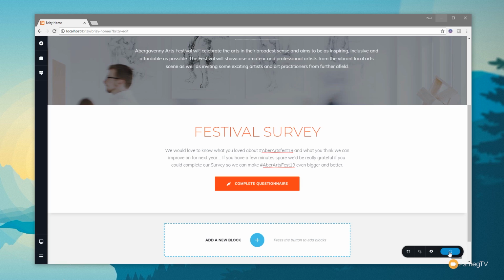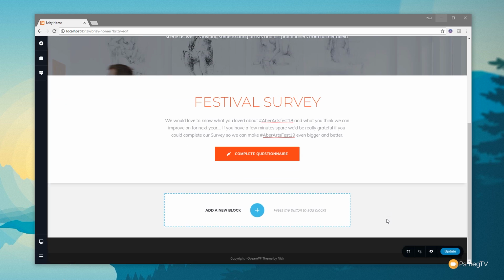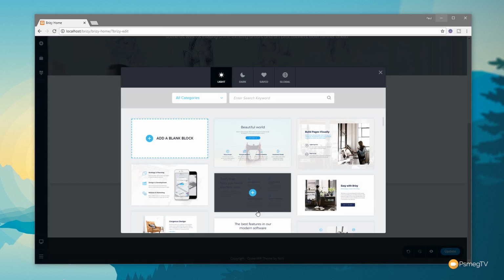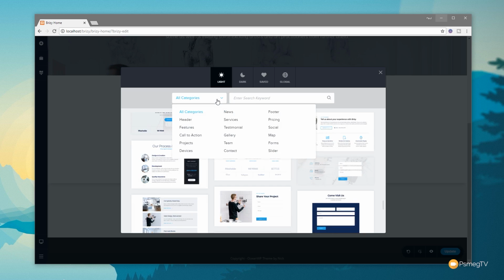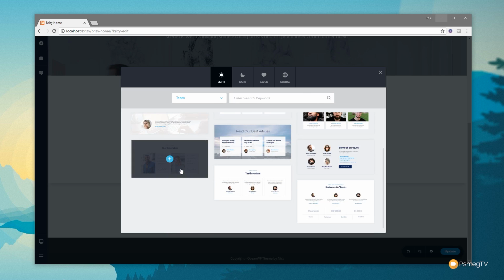And then we can move on to the next block, which is a more interesting text information, an action kind of block. Now we could start from scratch, or we can take a look if there's something in the Brizy blocks that allow us to use that as a good starting point. So let's open the blocks up and see if we can find something in keeping with what I'm looking to achieve. I've already taken a look, and I know that I've got one that's a good starting point if I come into the team section, and we're going to use the Our Founders.